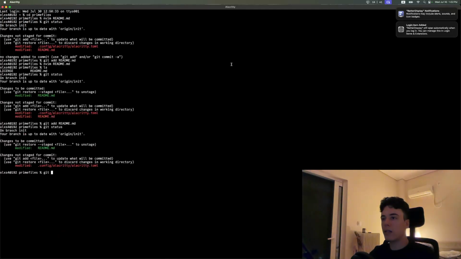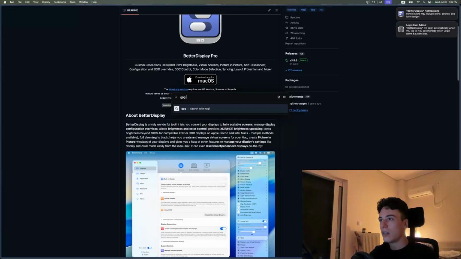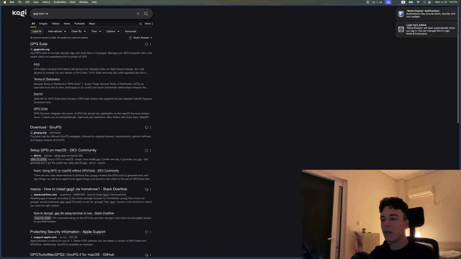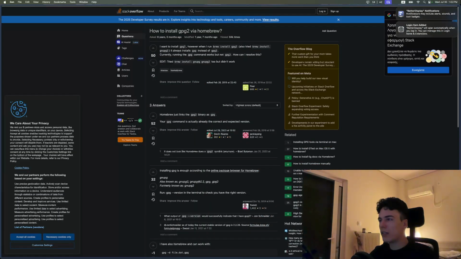README, git status, git commit, and maybe I can also configure this real quick. Add macOS initial notes. Yeah, so we don't really have GPG on macOS. So GPG macOS. Do I do Homebrew? It just links the GPG to binaries. Your gpg command is actually real, blah blah blah.